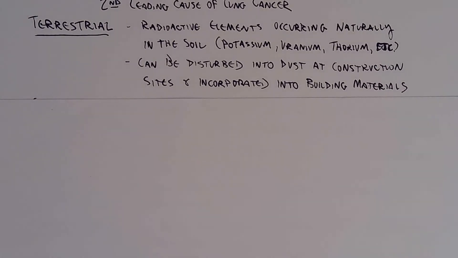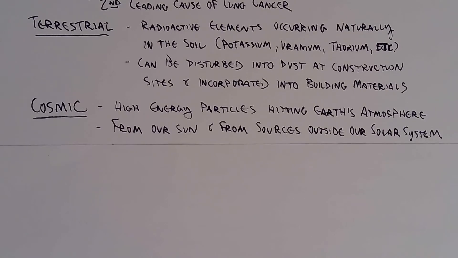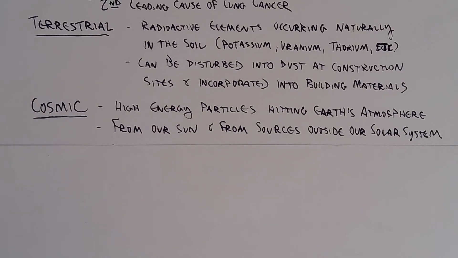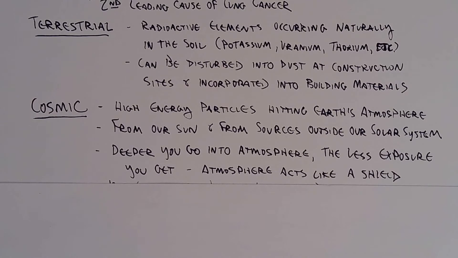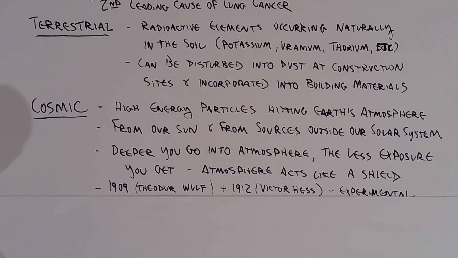So you might be thinking, well, radon and terrestrial radiation, let's try to get as far away from that as possible. Let's go up. Well, the higher up you go in the atmosphere, then you're dealing with something called cosmic radiation. Cosmic radiation is the result of high-energy particles hitting the Earth's atmosphere. These could be protons or other nuclei, and they can come from the sun, blasting it out as a result of fusion processes. Or also they can come from outside of our solar system, and there's people still working on figuring out where those things are coming from specifically in some cases. But they come, they hit the atmosphere, and then they interact with the atmosphere and create other radioactive particles, high-energy particles that can then interact with us as well.